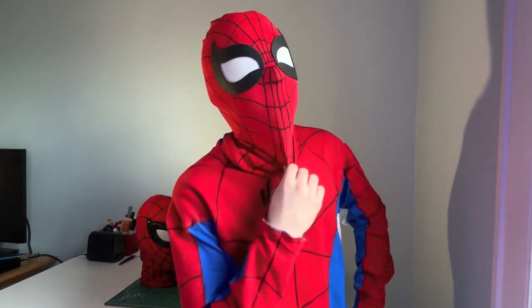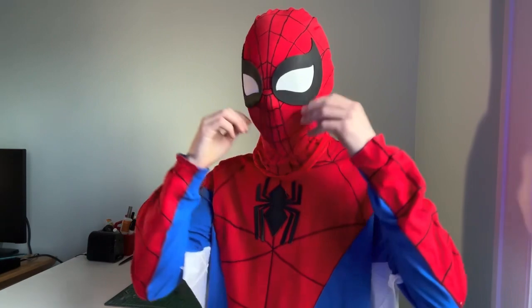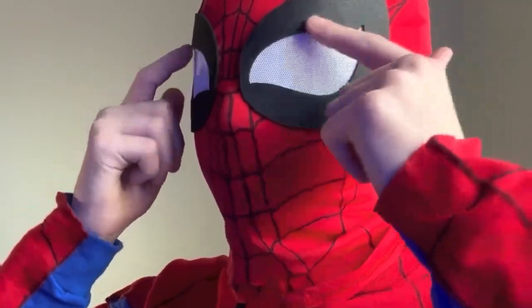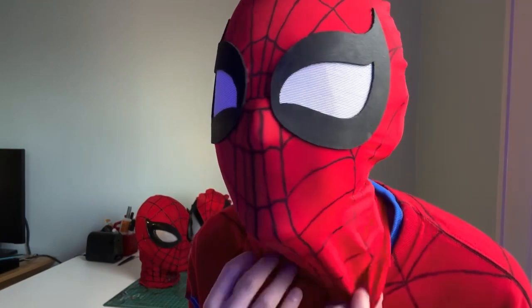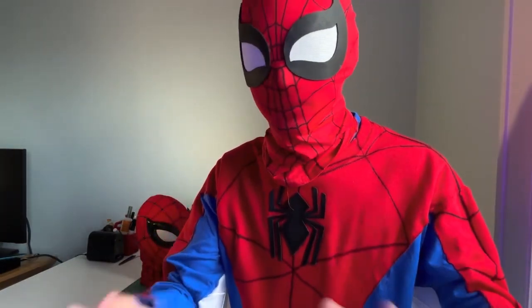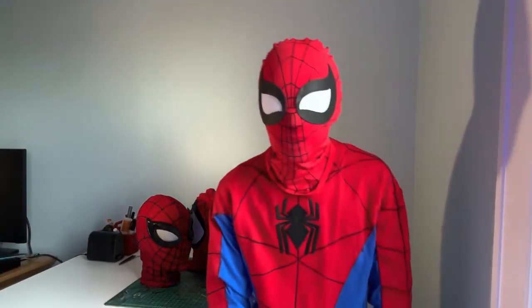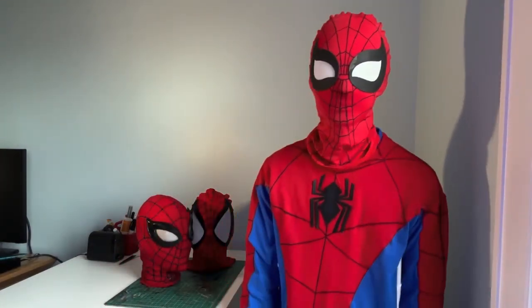But anyways, this web pattern was more inspired by the Lotus web pattern. And the eyes were a bit more of my own spin on Steve Ditko's lenses because I wanted to really get that curve and edge to them. Also, as you can see, these webs are much cleaner than my previous mask. I spent 2 hours on this web pattern, which y'all might have to get used to if you're doing Spider-Man webs. Take your time, especially on suits and stuff. But yeah, that's my Steve Ditko mask. I don't have any problems with this one, so this is a bit of a quick section.